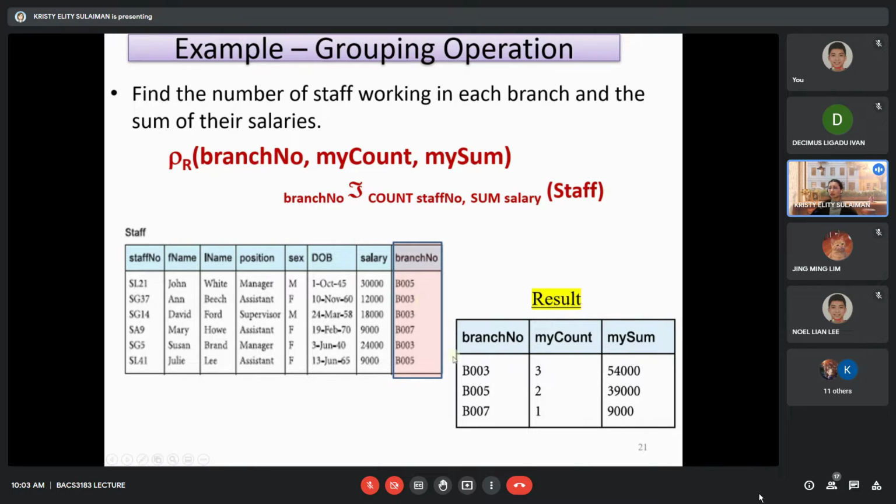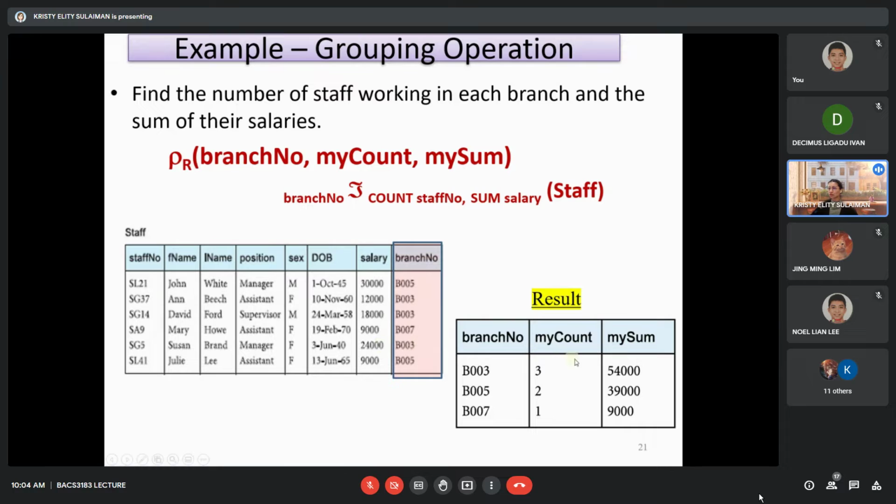Usually the result will give you the highest count first. So you have B003 here with 3: 1, 2, 3. Okay, so you have 3, and then you sum up their salaries. It means you sum up 12,000, with 18,000, and plus 24,000.